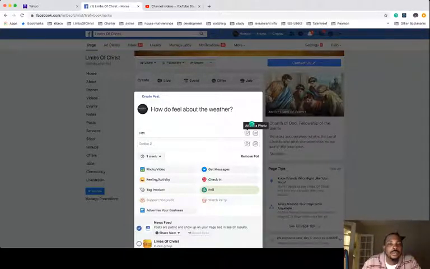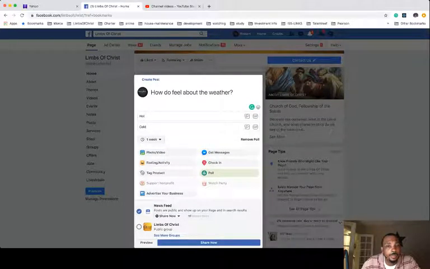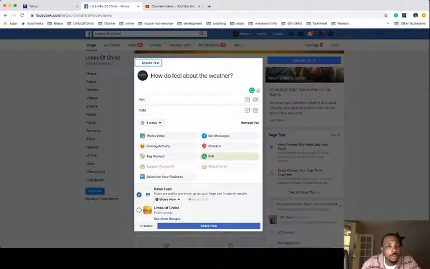Hot, option 1. Cold, option 2. You can add pretty gifs to it. I think you can add more options.